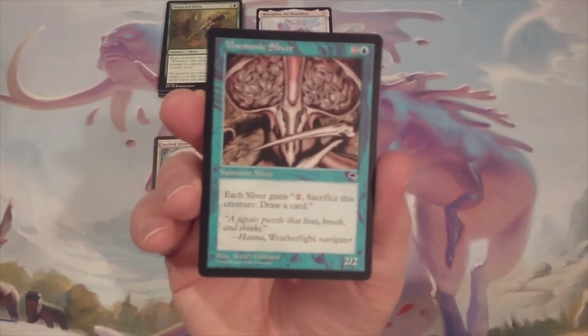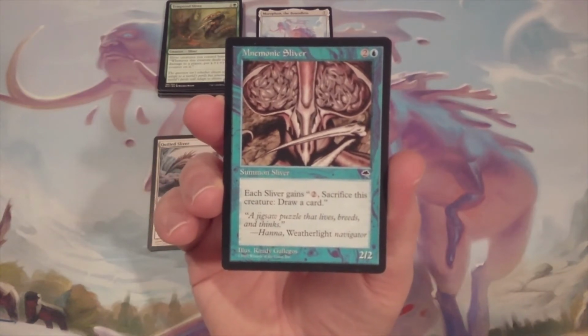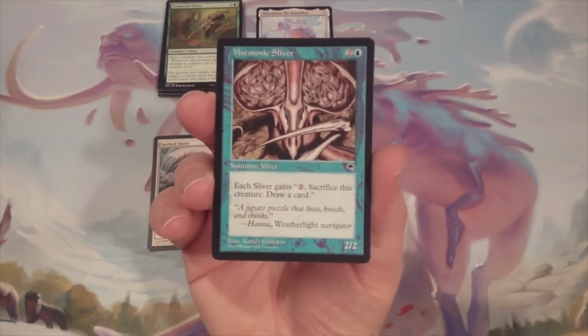Next up, we have Mnemonic Sliver. Going back again to Tempest, we got 2 in a blue for a 2/2. Each sliver gains tap 2, sacrifice this creature to draw a card. This is great insurance in case of spot removal or a board wipe.